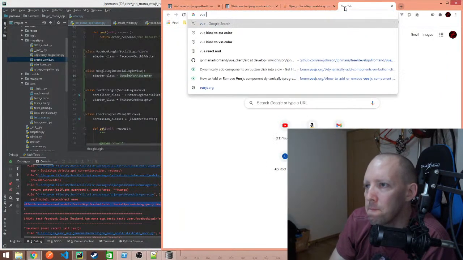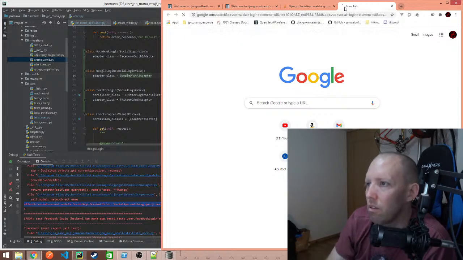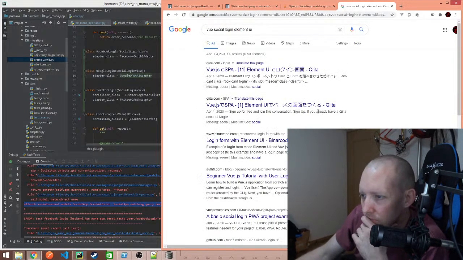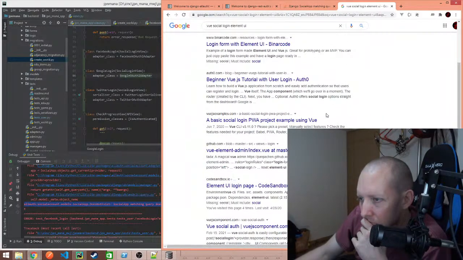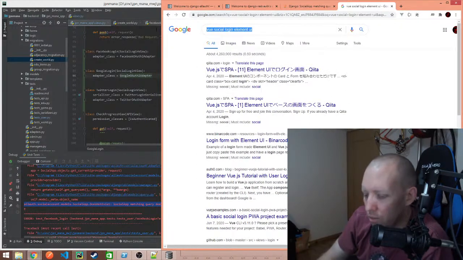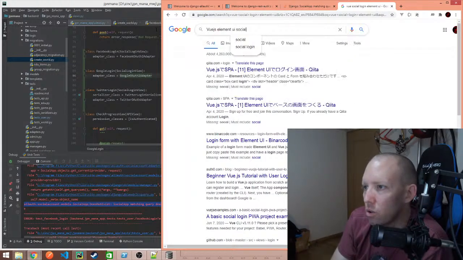View. What are we looking for? Social login. Element, I use Vue.js. Element UI social login.